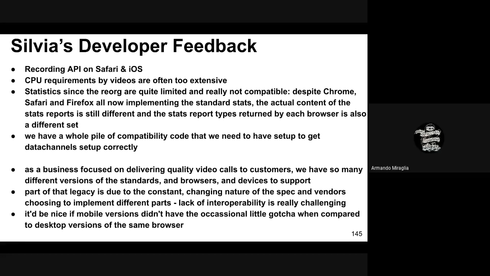Is that because of robustness like FEC and RTX? I couldn't tell you what it is underneath. I freely admit I'm now CEO of this company and don't actually get too much into the depths. This is more of really high level report of some of the pains we have to go through. So apologies if I can't tell you the reasons why some things happen. So I don't know why the video quality in Firefox is so much worse. I would actually love to use Firefox more. We just have had very, very poor success with it.